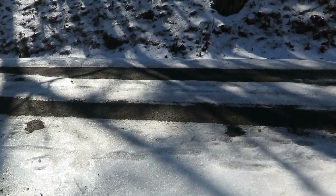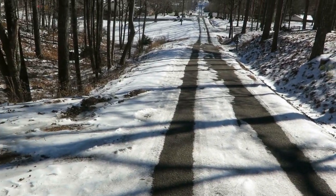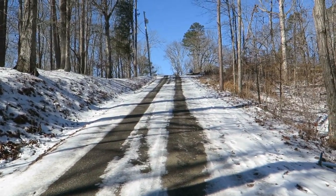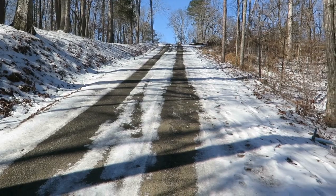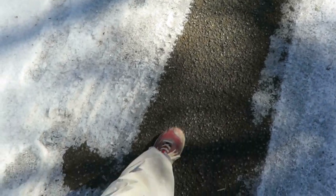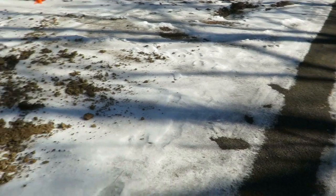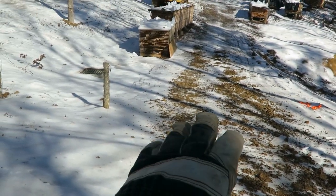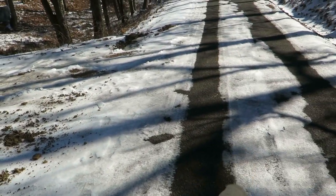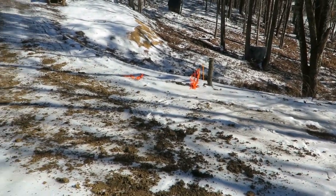But that brings me to my next point. I come out here, I think it was Tuesday, and this hill was completely iced all the way up it, and it's a pretty good steep hill. There were no vehicles traveling up and down this. Even this is almost like black ice on it, but it's at least got a little bit of traction. So my concern is I'm going to have to stay up high here and see if I can get my vehicle up and around and onto some firm footing, because I don't want to slide down in that hole.